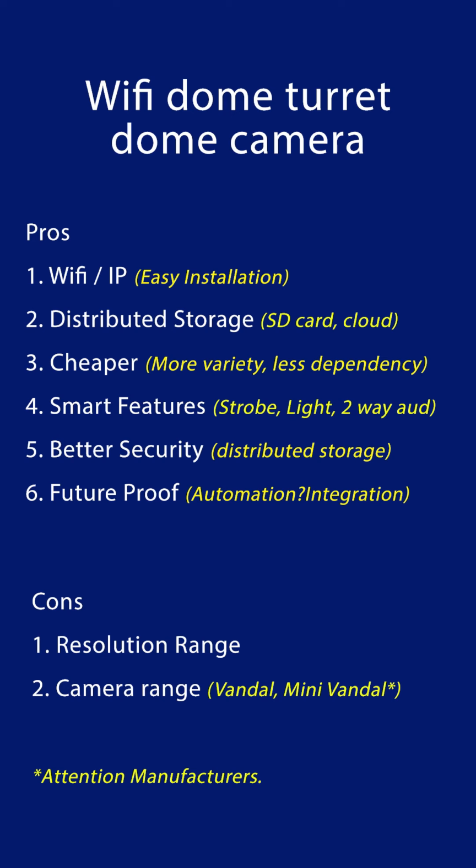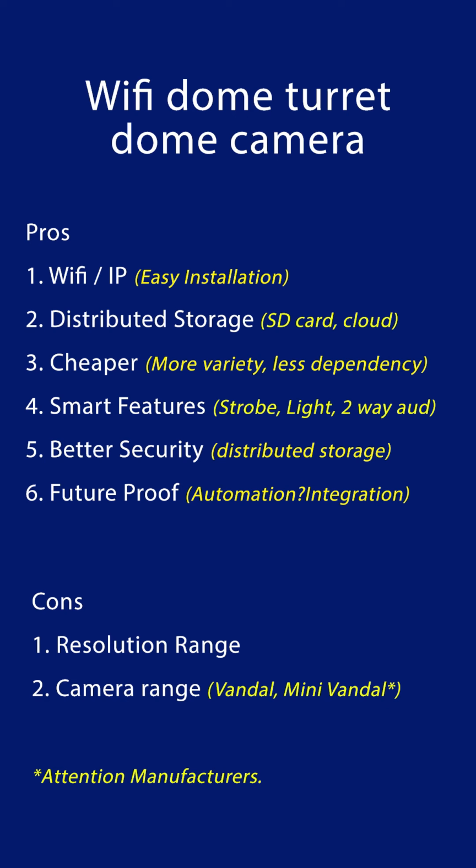Number 4, we've spoken about this in the previous image. The smart features such as two-way audio, strobe light, people counting, and you're going to see a lot more smart features come into the industry with the advent of AI. So that's number 4. Number 5, better security due to the distributed storage.